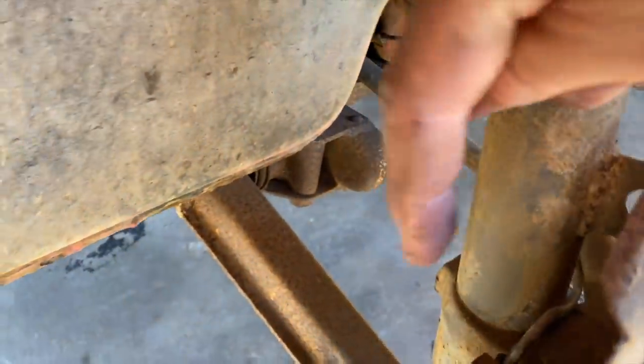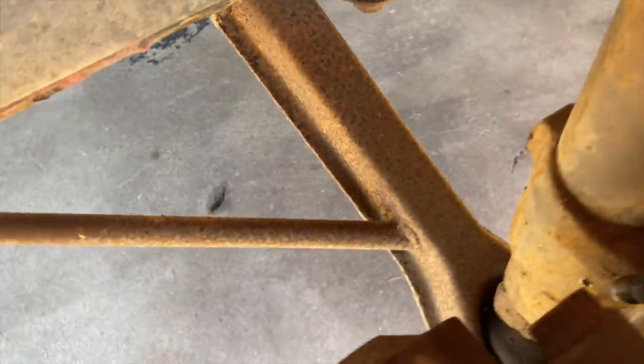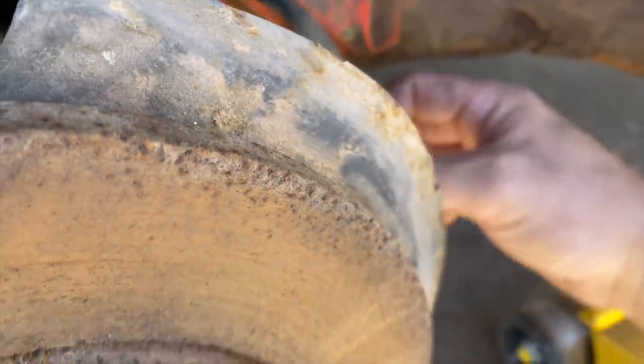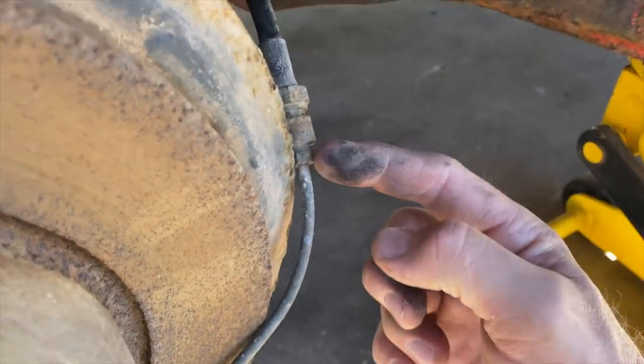All right, I pulled that hard line back over here and just kind of got it out of the way, so we're not bumping into it. This is gonna need to be replaced. Might be able to save the hard line. Depends on if it comes off of here good.